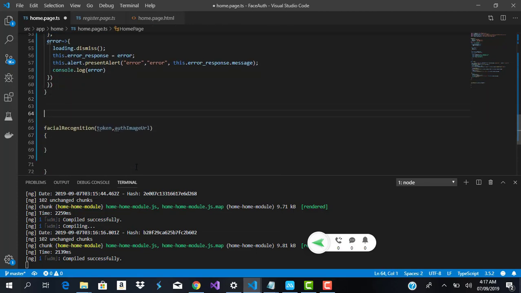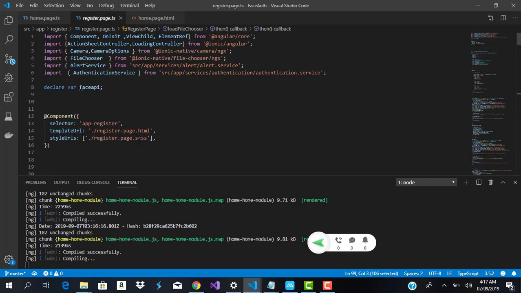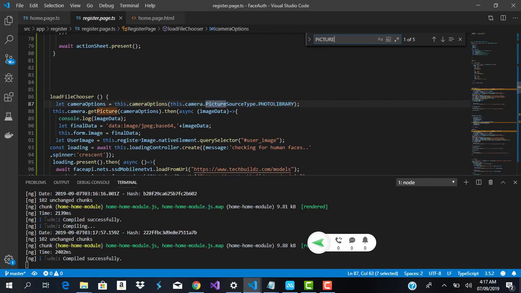So we can therefore now create a function here, and we'll call this pictureOptions, and this pictureOptions will pass our source type. Let me not waste my time typing this. Let's just go over to register page.ts and search for picture options.